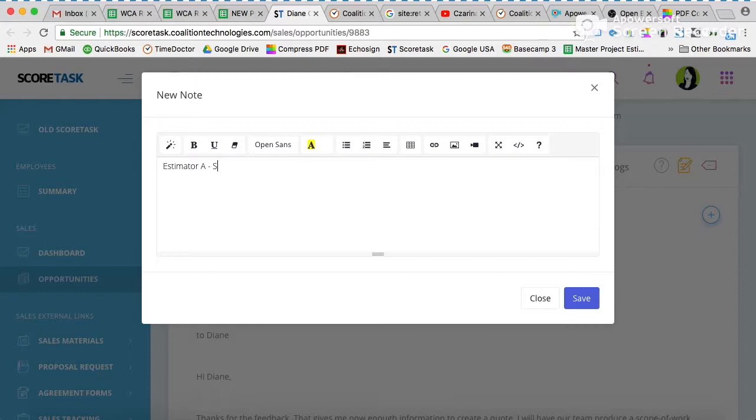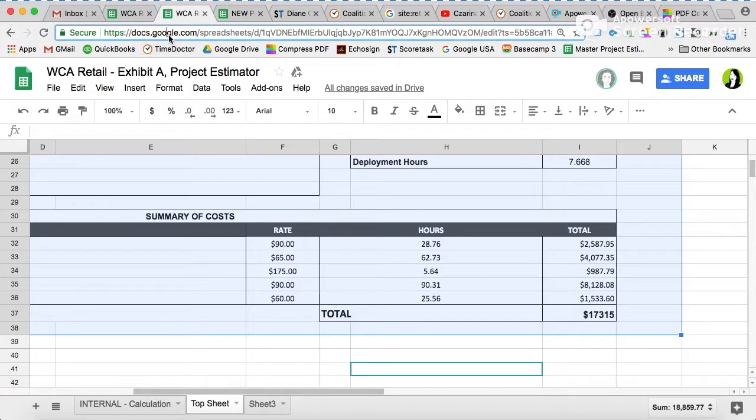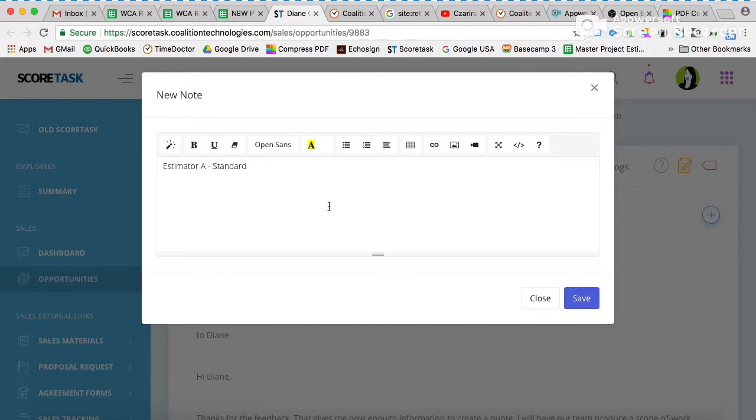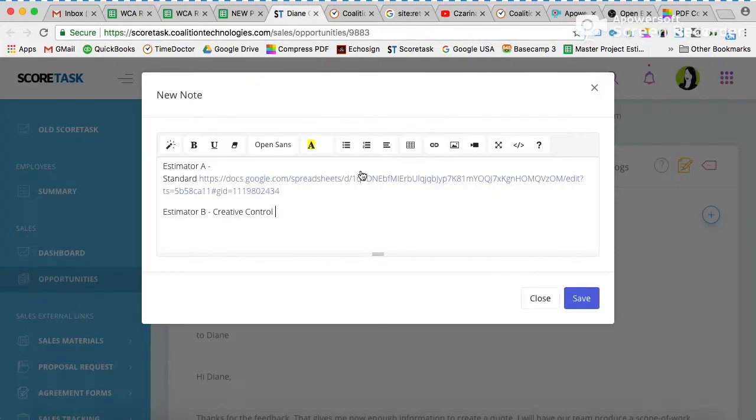Estimator A standard, and then let's get the link. Oops, this is the link for standard. And then estimator B, creative control, and then paste in also our estimator link here, and then click save.